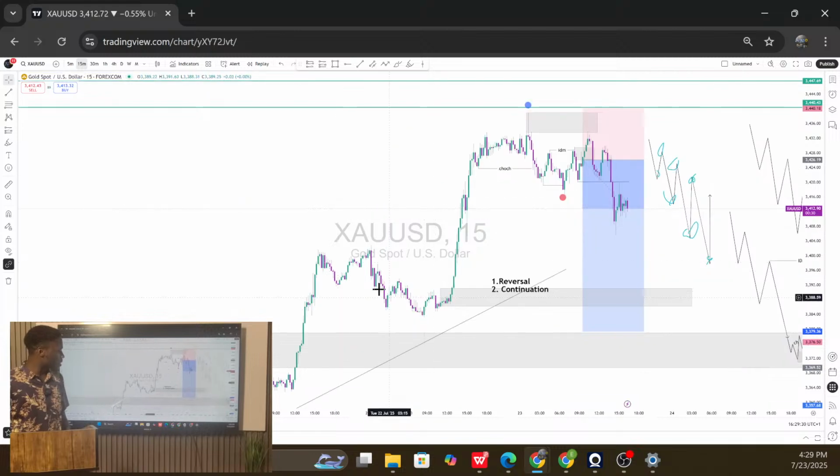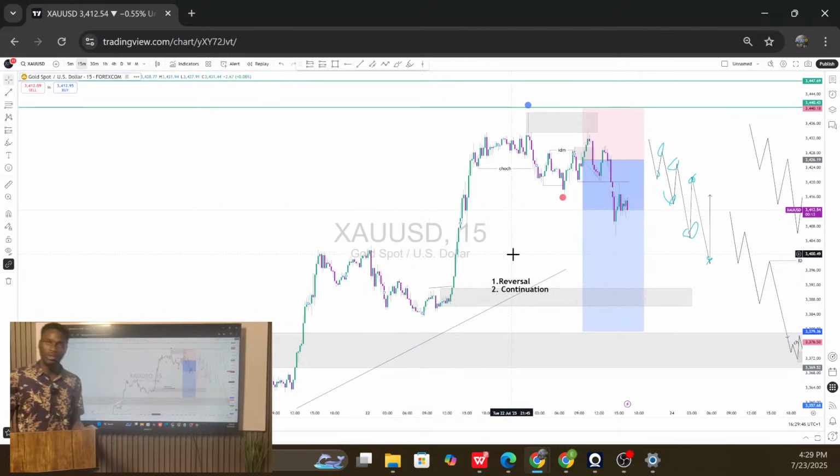Look at this. Price has actually been going down, down, down, down. And at the first change of character it gave here, the first violation of structure it gave, what do you see? It didn't have time to come back and begin to look for any mitigation or anything to any other block or whatever it is to mitigate.